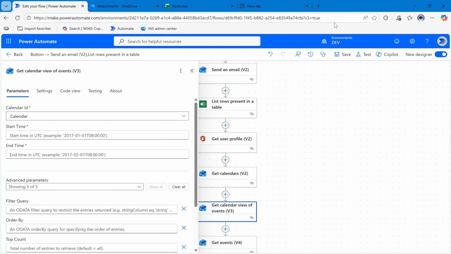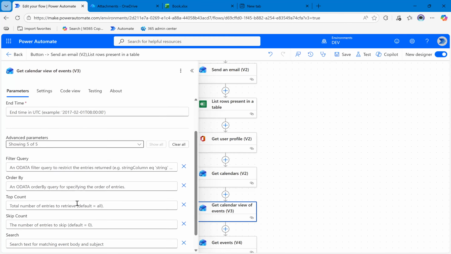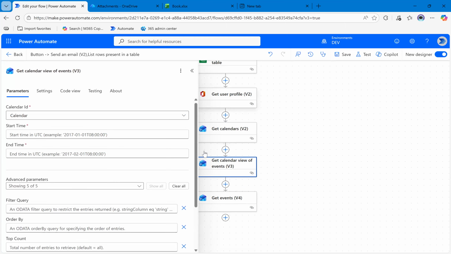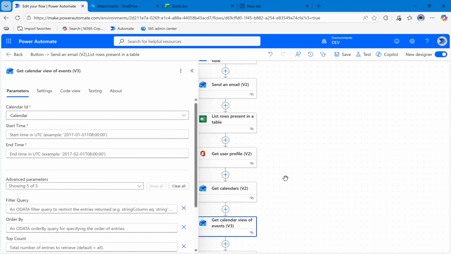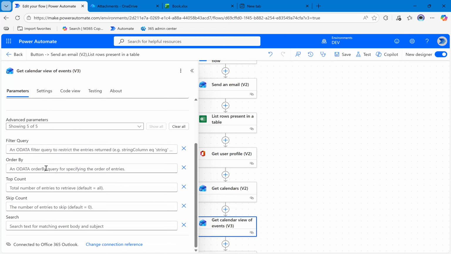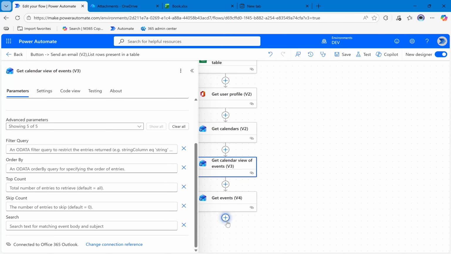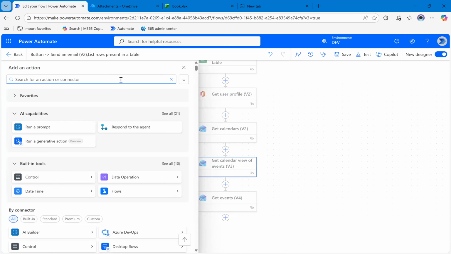So this will be for each email. You need to get the calendar ID, check their status, and if available, then you can create an event. You have to play around with this and loop it somehow with all the given members in the list. It will not be a very straightforward solution, but these actions will help you do the task.